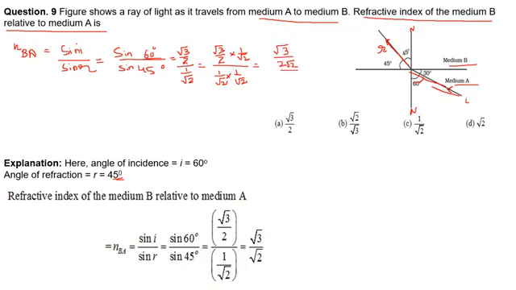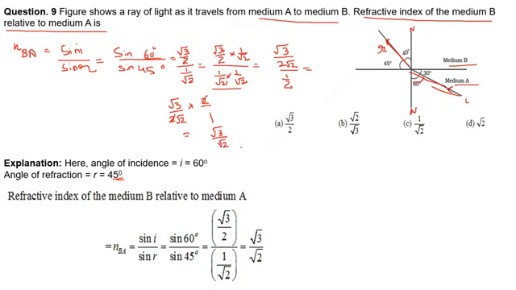Here we are getting 1 upon 2 because root 2 into root 2 is 2, right? So I'll solve here. Minus root 3, 2 root 2. It is divided by 1 upon 2, so it will become 2 upon 1. This 2 and this 2 will cut and we are getting root 3 upon root 2. So this is my final answer, root 3 upon root 2.